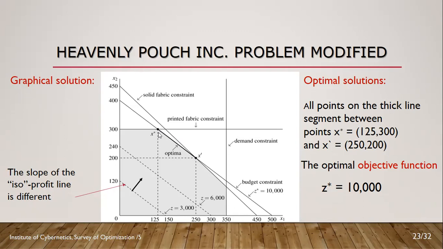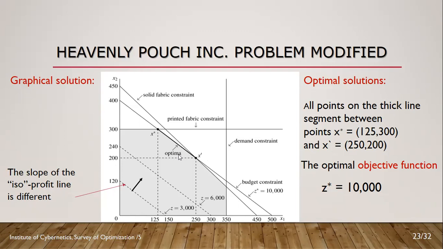Here, this is actually the optimal solution that we had before, though there is another solution actually which appeared here, and not only this solution, but also all the values in the segment which connects these 2 points. So we obtain infinitely many solutions. Note that both of their values are corner points corresponding to the same level of the objective. Therefore, both of them will be the optimal solution as well as the points between them.